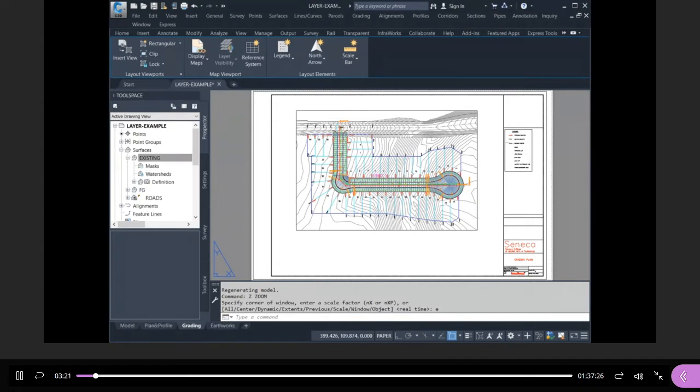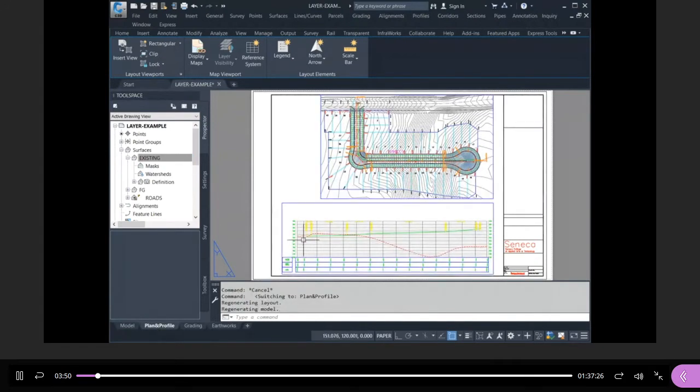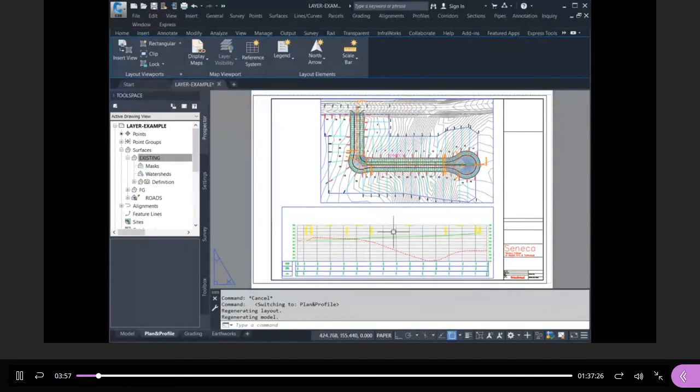So no pipes, but you'd see the maintenance holes and the catch basins and the valve chambers. Anything that has surface access, right? You'd see those items, but anything that's actual ground, you wouldn't see on this. You can't see through the top of the surface, right, of the proposed or existing ground, depending on which one is showing. So that's the main difference between the two, right? Servicing, underground stuff, no grading, and grading shows all the surface stuff, no underground stuff. Okay. Oh, and the last thing for the plan and profile, they actually use the plan and profile to build the final surface of the road, right? Which will be close once the grading operation is complete.